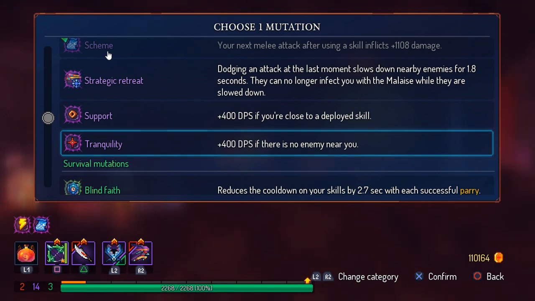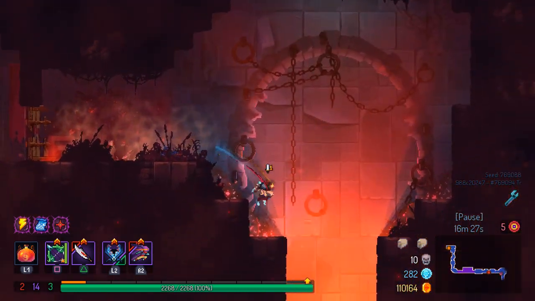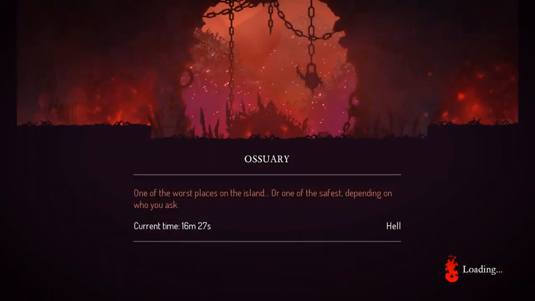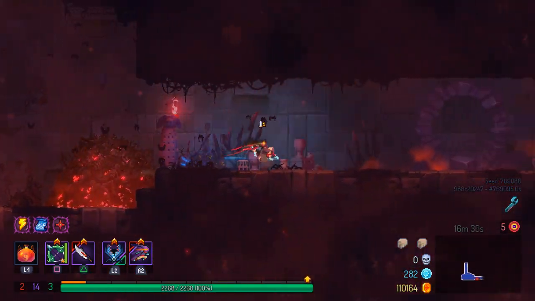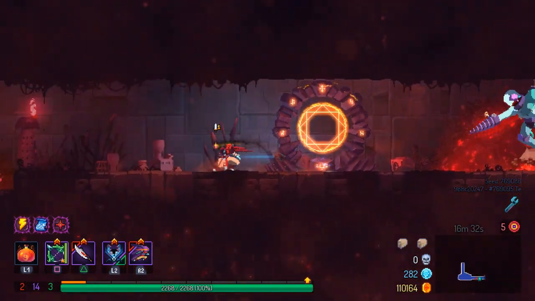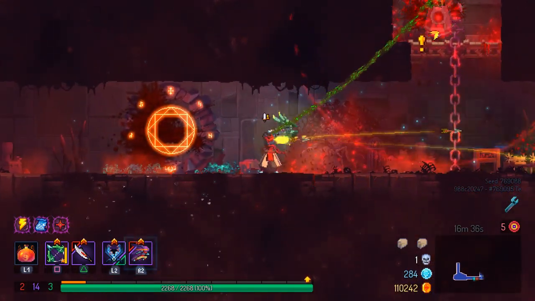I was really debating between something like Predator and then Tranquility or Ammo, but Tranquility is the best for me here. I have more than enough ammo to last me. But we're one-shotting things right now.